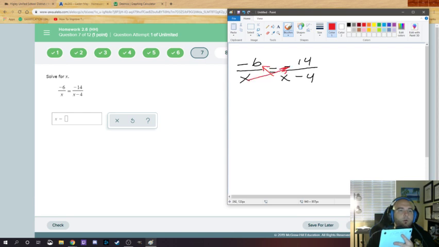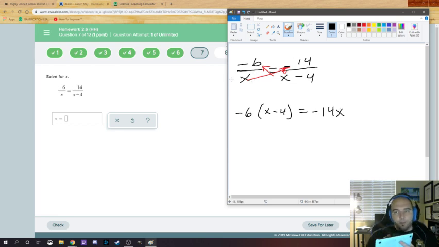I drew the arrow going up to the 6. However, you could think of the 6 going down to the right. So I'm going to write negative 6 times all this stuff. I'm going to write the extra step out again. And then on the other one, I'm going to write negative 14x. You'll notice the negative sign is up here with the 14, and I use that with the x. I don't know about you in the future, but there could possibly be a fraction that doesn't specifically show the negative on top. Maybe it just shows it in front.